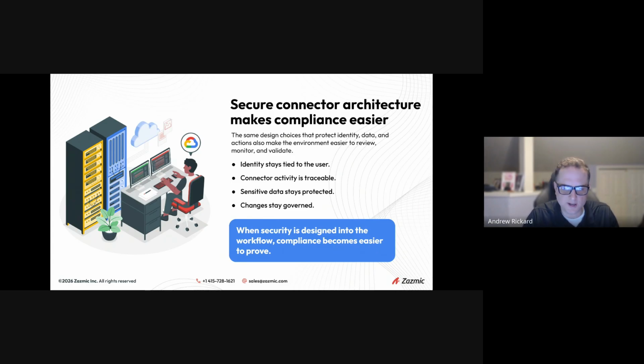Saad's going to touch much deeper on that a little bit later, but there's one piece I haven't covered, and it's the last mile. We've secured the agent, the data, and the platform, but the thing we haven't talked about yet is how people actually reach all of this day-to-day through the browser. Securing that access point, the endpoint, and the browser layer itself is its own discipline. So this is the perfect handoff. Jesse, I'll pass it to you to take us into Chrome Enterprise and how we secure the way users actually get into these agents.